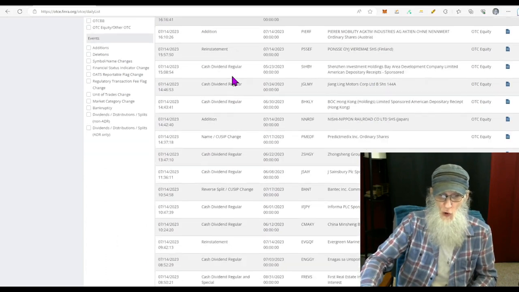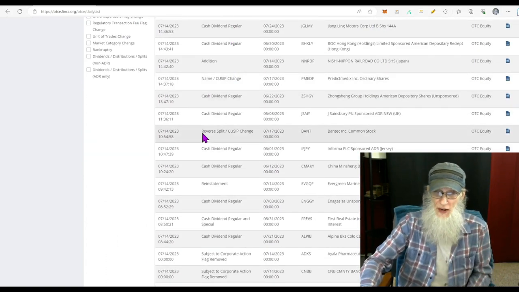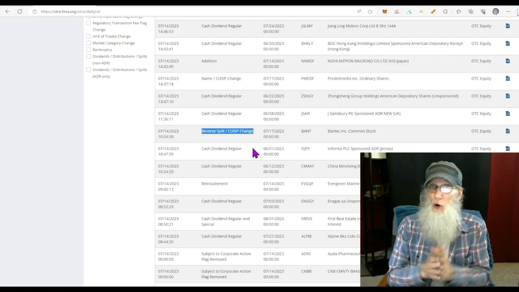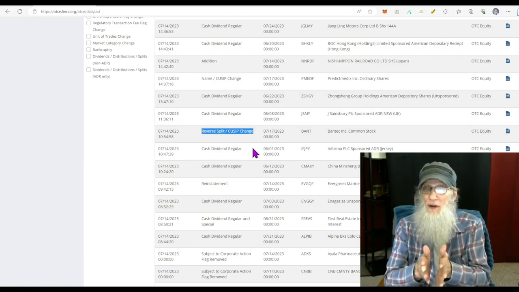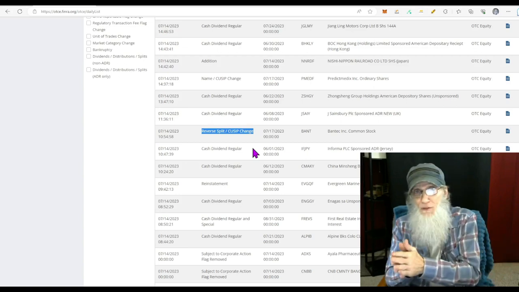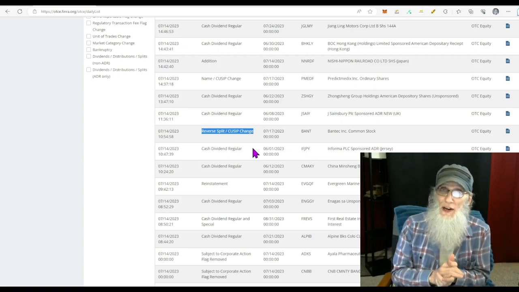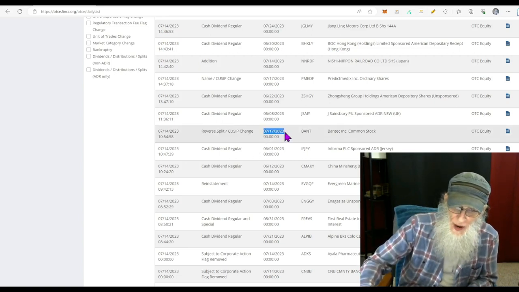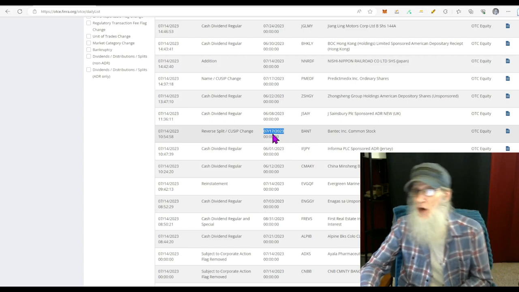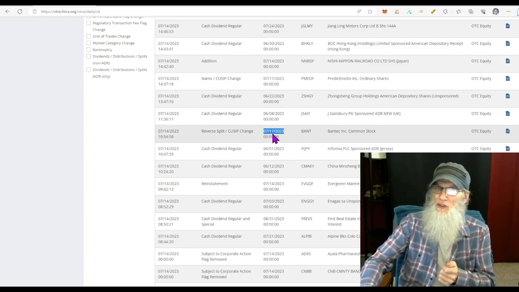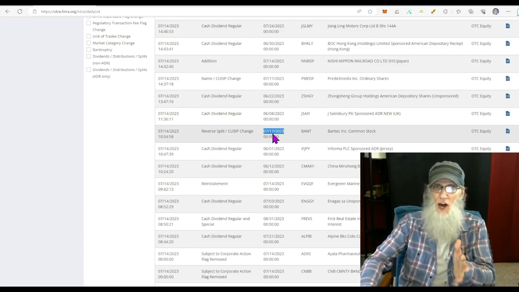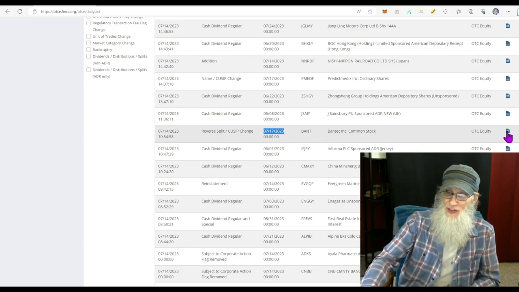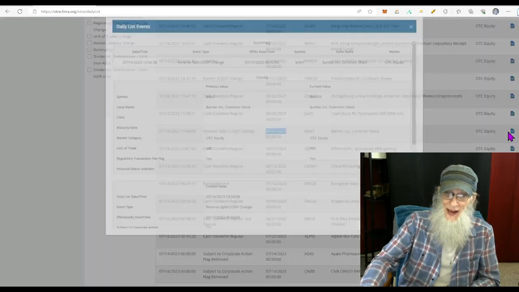So I'll start scrolling down here looking for anything that catches my attention, like this one right here, reverse split. Now, what's most interesting here is that they will file information before and after reverse splits. So you really don't know which it is until you look further. Well, that's where this effective date comes in. They tell us this reverse split is happening on the 17th. That's just a few days from now. It has not happened yet. Great heads up.